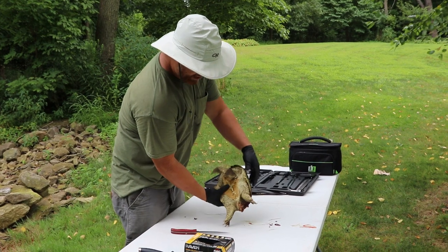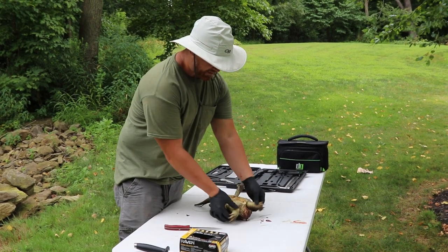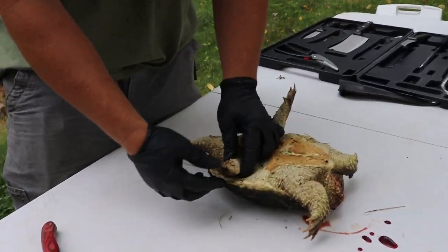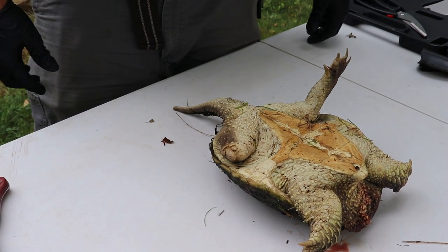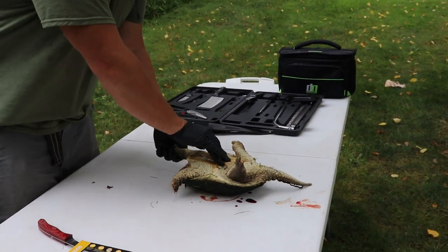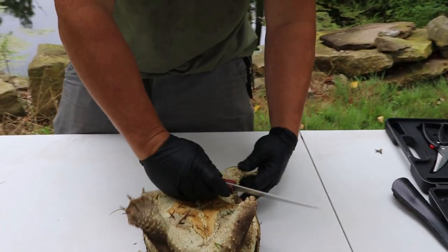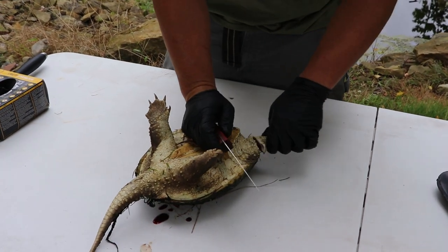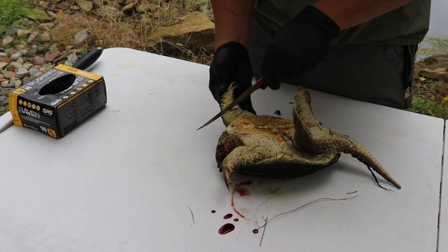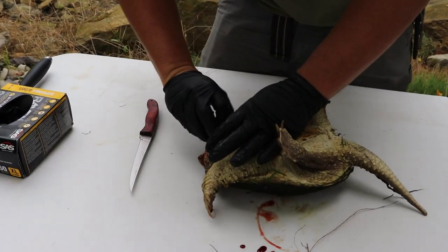So we ended up letting this bleed out here for about 20 minutes or so — it just helps a little bit with the mess. The first part is to remove the feet. You can see what I was saying earlier: there obviously was a bigger snapping turtle in here at one point, because it actually had its foot bitten off by something. So we'll start with the feet. Now these things are going to move a little bit. Even when I'm doing this, I can feel the turtle bringing in its foot — completely normal, that's just the nerves. You're just going to go ahead and twist the foot, pull it out, twist it.